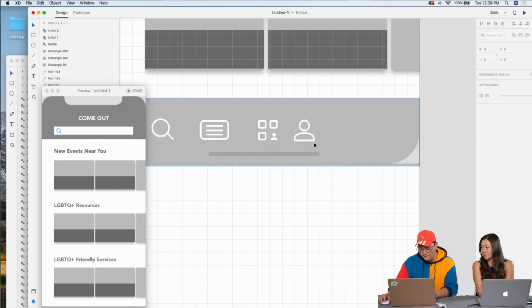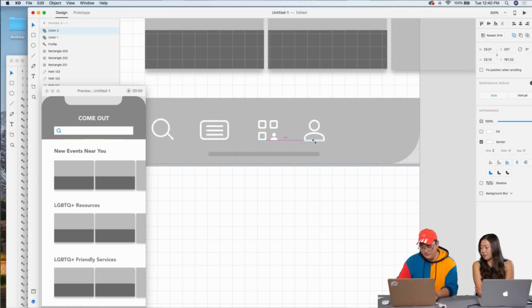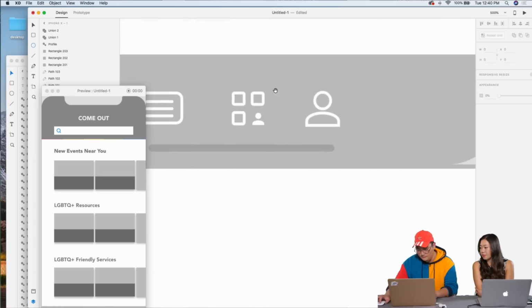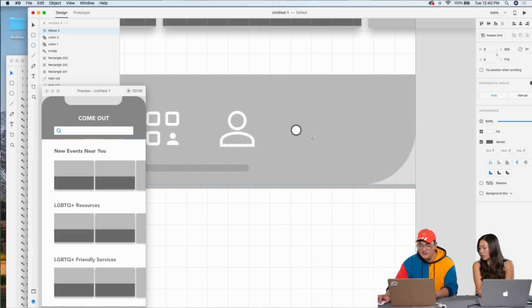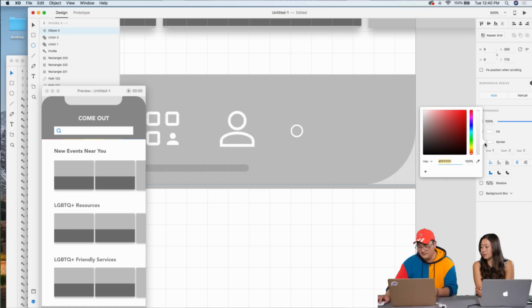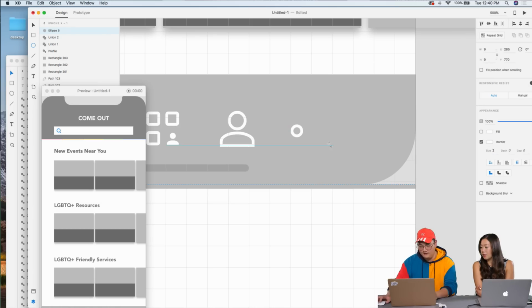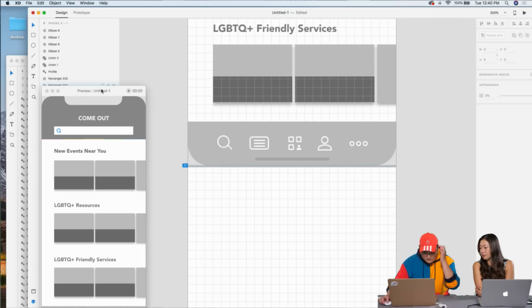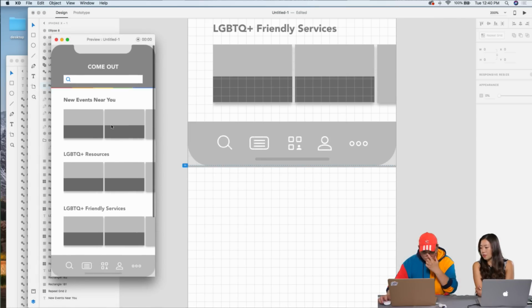Again, we want to have a stroke of 2 to keep everything consistent. And then we'll have the 3 circles. And what are the 3 circles here? To log out or settings and stuff, like that. Yeah. But we won't really go into that because that's not what we're focusing on. Right. So we'll just have 3 dots for settings. And then look here, got that rainbow.